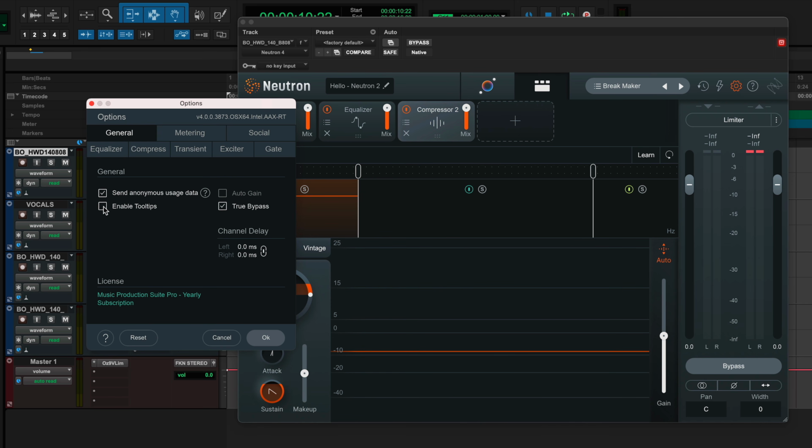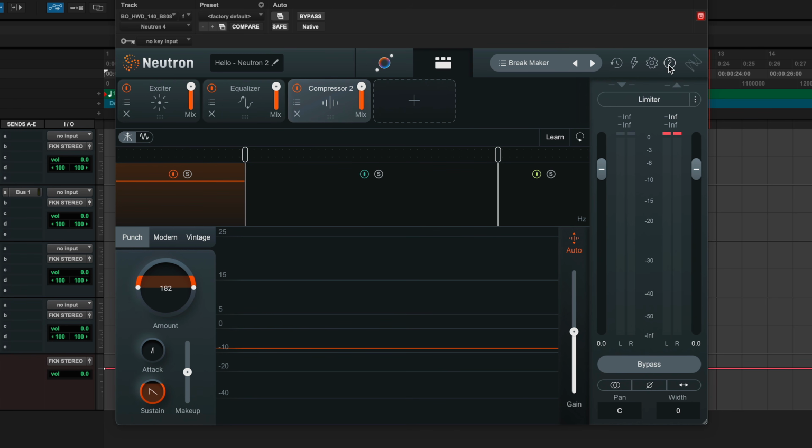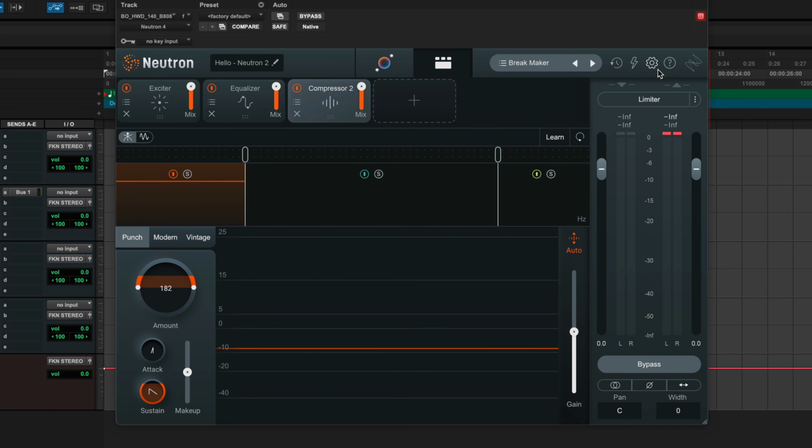You can also, from this menu, enable tooltips, which, when enabled, allow you to hover over certain parameters and settings, and it'll tell you at a glance what they do, like switching to the assistant view, or blending processed signal with the original unprocessed signal, the parallel mixing thing I was talking about earlier. So it's a great way to familiarize yourself with the application. You can also press this button here, and when you do that, the documentation will show up in your web browser, and you can go in and dive deeper and become a pro with Neutron 4. Another quick way to get there is to turn tooltips on, and this way you can see at a glance what's going on in the tool.